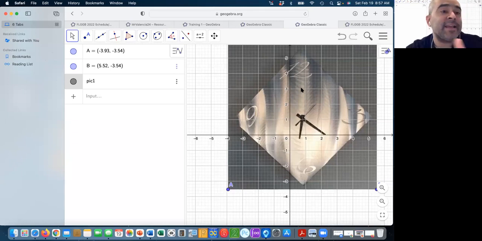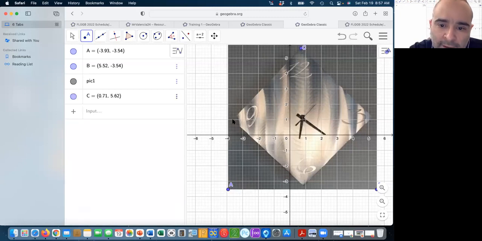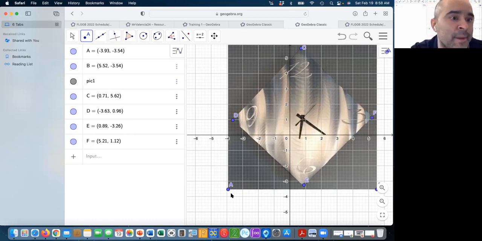So let's say that you want the students to do some work with this picture at this point. Now I can place some points right at the vertices of this shape, and then I can connect them. Then I can measure an angle. So think about the power that this could have on students. In my experience, this can make your lesson very interactive. It makes it fun. Students buy into it because they're going to take a picture of something that is relevant to them, something that matters to them, and then upload it, and they're doing math.